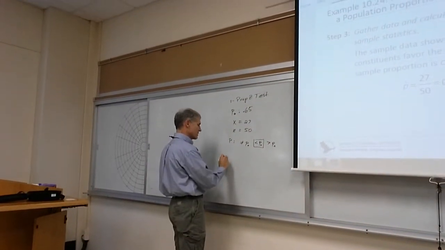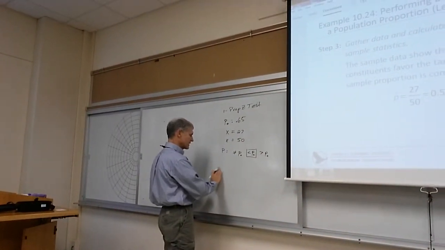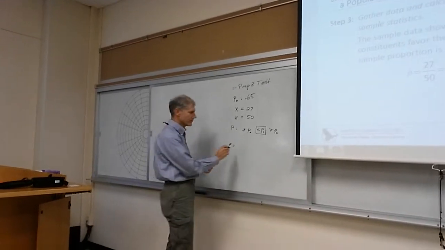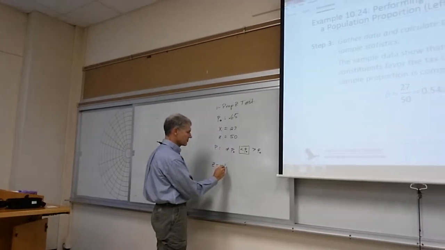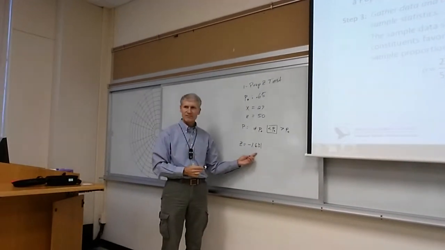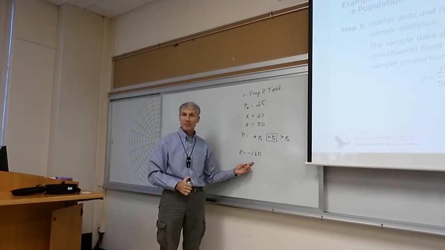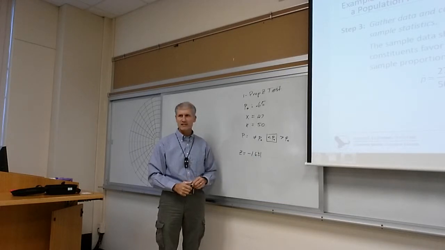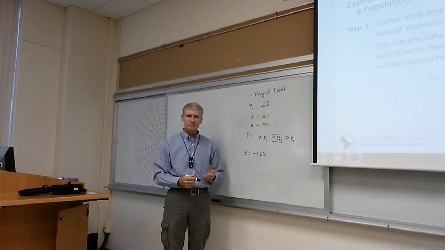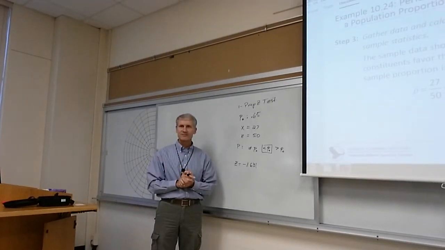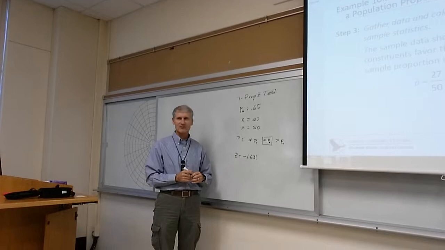So when you do that, you get, first of all, a test statistic, z. What is z? Negative 1.631. Is that big? Remember, that's the number of standard errors that the sample data is from the null hypothesis. 1.63 standard errors. Not really. If it gets out around 2, we start to get excited. But around 1.6, maybe not so much.